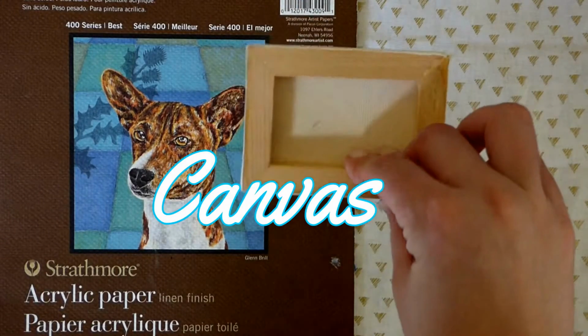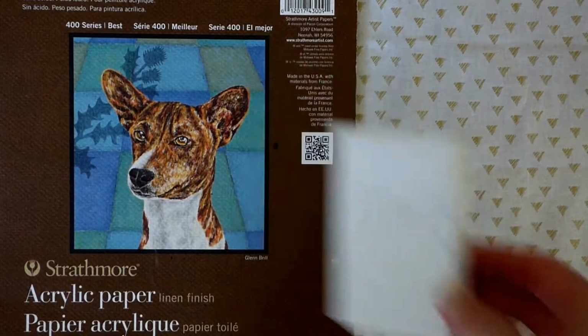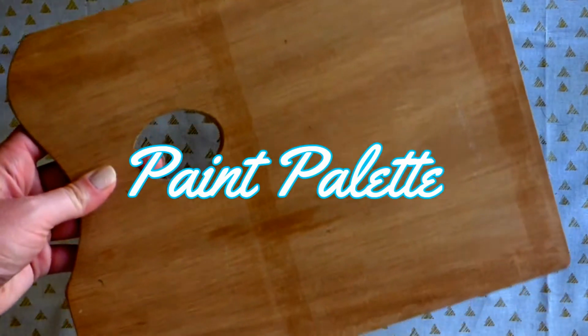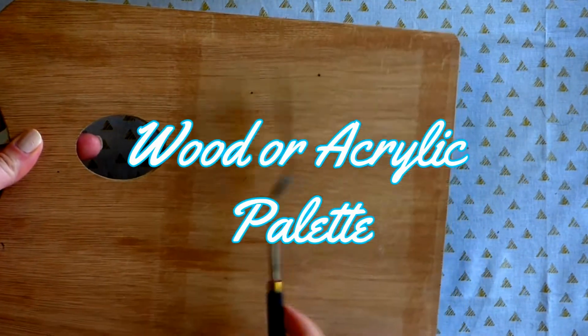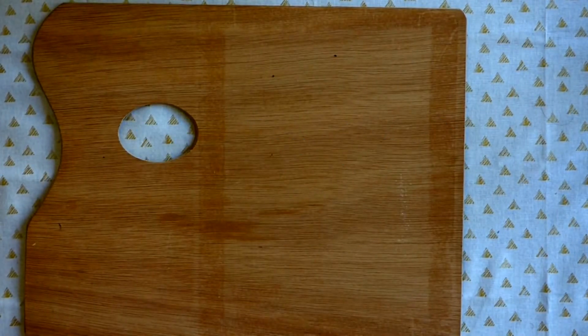Here's a mini canvas I use that I like to paint on, but they come in all different shapes and sizes. Now you're going to need something to mix your paints on. You're going to need a paint palette. They sell them in acrylic, and they sell wood ones. You can use your paint knife or your brush to mix your paints on those.